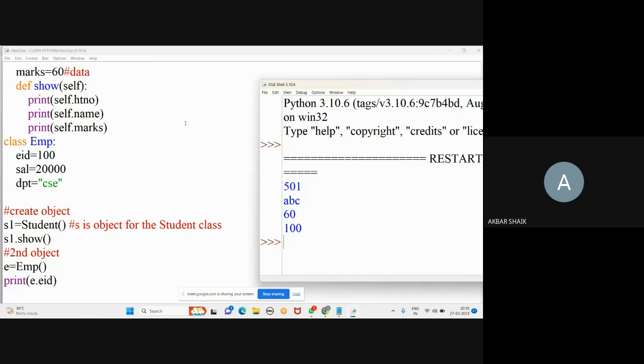Yes, I created an object for the second class, employee. The object I gave is small e, and I can access the data as I mentioned here. This is a very important point: if you want to access the information from any class, that is possible with the help of an object only. I'll write this point here also so that you can understand.